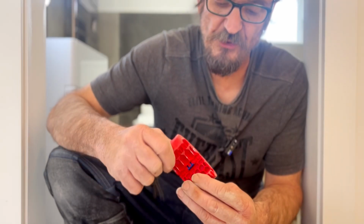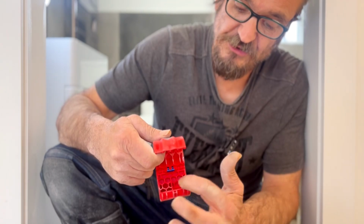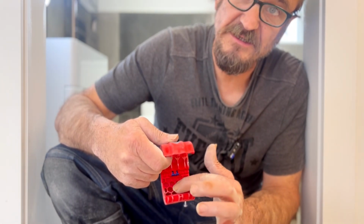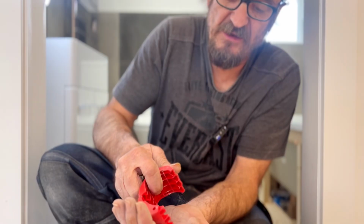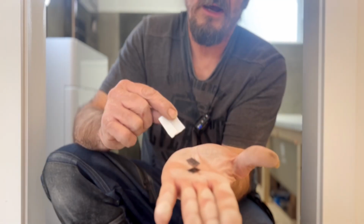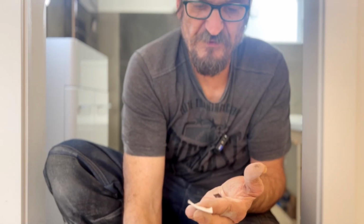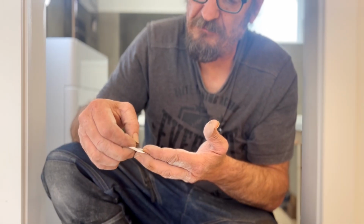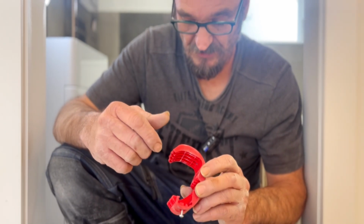Another thing I want to show you is that the BIX has got a spare blade, and it's actually tucked away underneath this section here. If you just take your blade housing off, give that a tap, and you'll see that you actually get 2 spare blades with your BIX cutter. So for safekeeping, you want to wrap that blade up again and just slide it back in there so that you've got it when you need it.